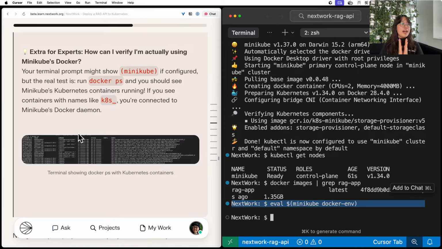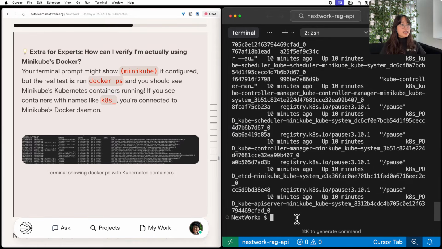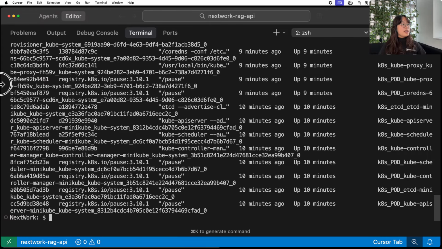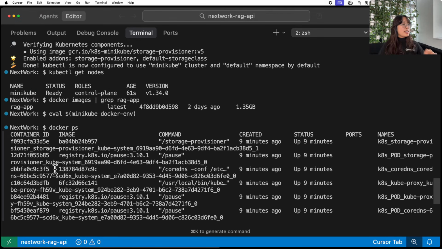If you'd like to verify that you're actually using Minikube's Docker, you can run docker ps, and you should see Minikube's Kubernetes containers running. And these containers, there's so many of them. It honestly freaked me out the first time I saw it. I was like, oh my goodness, that's a lot of containers. But you can tell that it is a Minikube Kubernetes container by checking its name.